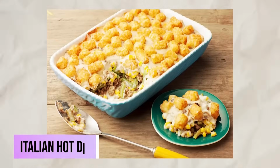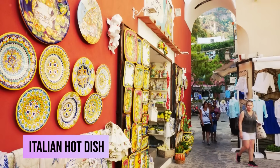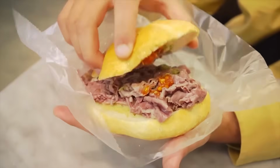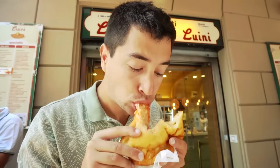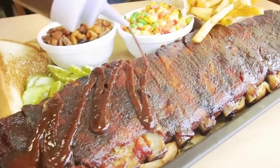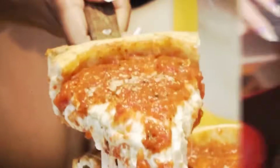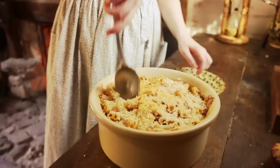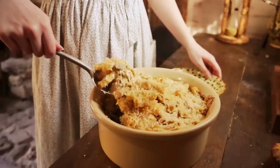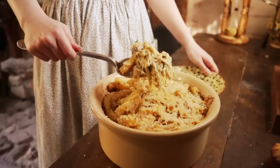Italian hot dishes, on the other hand, are a Minnesota classic. You couldn't go a day in the streets of the upper Midwest without being dazzled by all the different kinds of fragrances. By strong, alluring scents, I really just mean everyone's and their grandma's different takes on a hot dish. It was a tradition that came during the rise of casseroles in the 1950s, and it was something that became a pantry staple at one point.